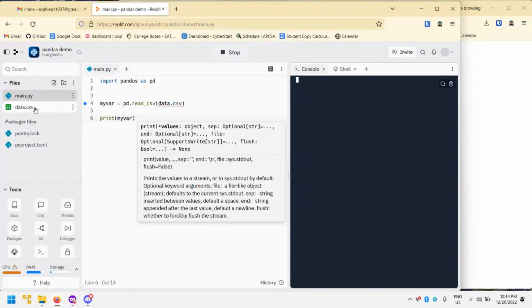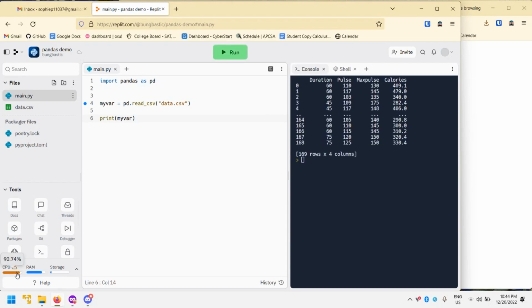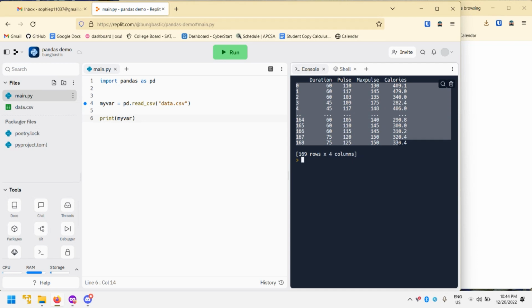Might take a while because it's a big data.csv. Oh, right. Because it's a name, I need to have it with quotation marks. Oh, we can see the CPU is mad. So it concatenated for us, but there's 169 rows, 0 to 168, with 4 columns.